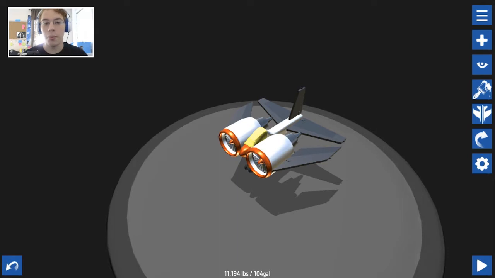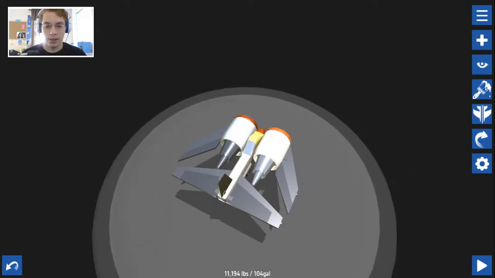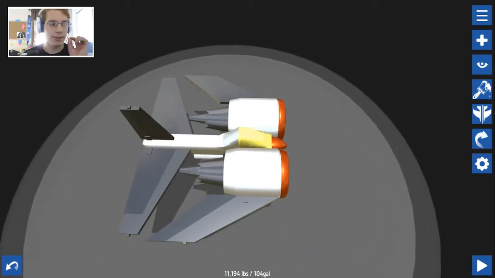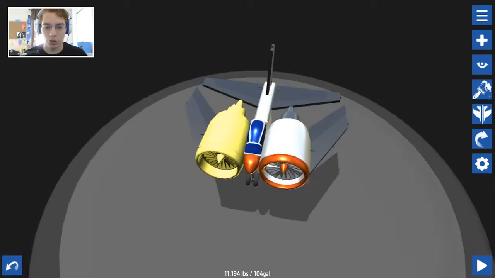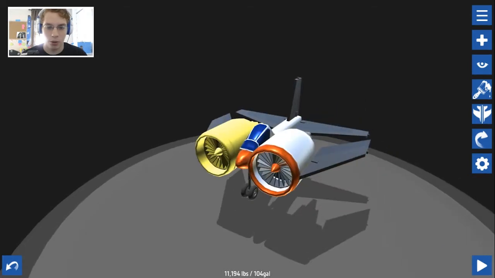So, if you remember last time, I was furiously trying to get a plane that would not belly flop straight into the ocean, and I think we finally found a great setup here. Here it is. I call it the Pod Racer, and I have absolutely no idea if it'll end up flying or not. So, I guess we kind of just have to try it out.